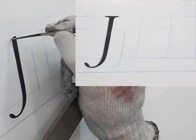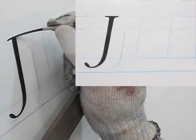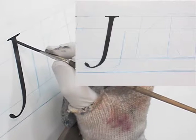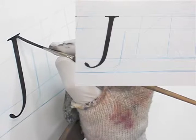This is a really good example of why, because let's say you were going to have two words that were consecutive that had a capital J. Now you have a way to gauge where to start and end that swoosh.